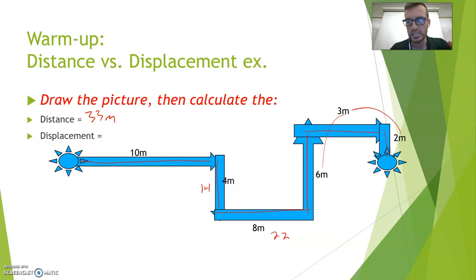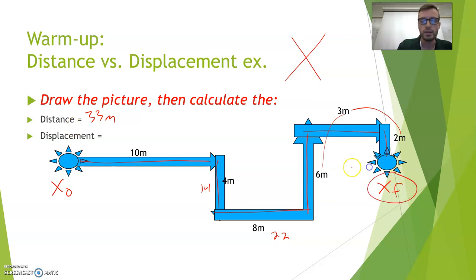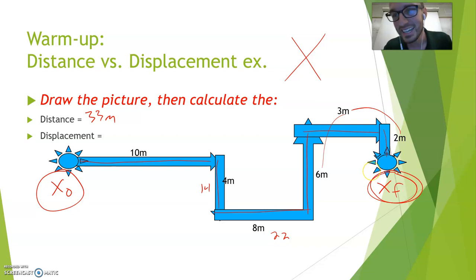How about displacement though? You see, displacement is defined as how far we are from where we started to where we finished. Now, if you're a pirate, X marks the spot, and if you're a physicist, X marks the position. Okay, so that's why we use X for that. And displacement, which is how far are we from displace to that place. Displacement, displace, that place. I love it, it's great.